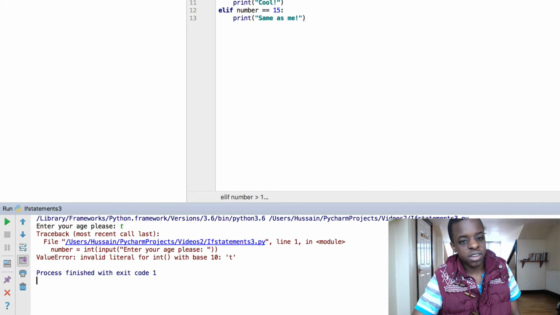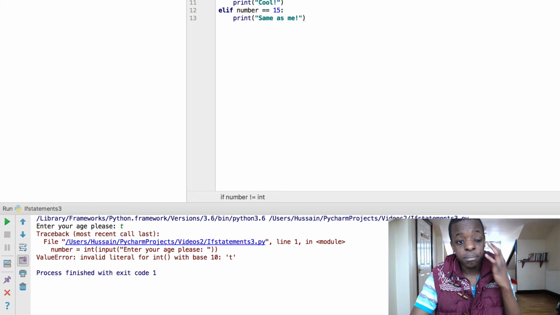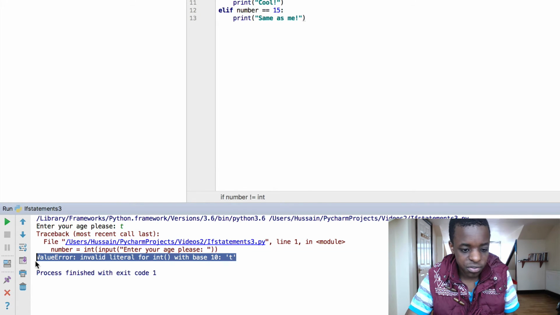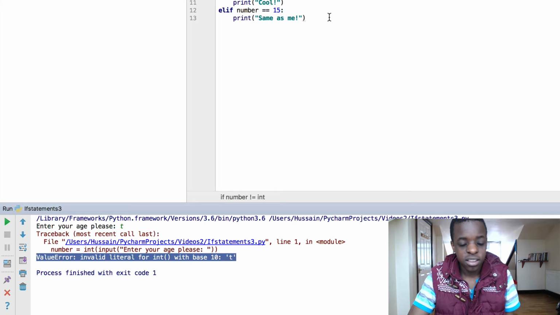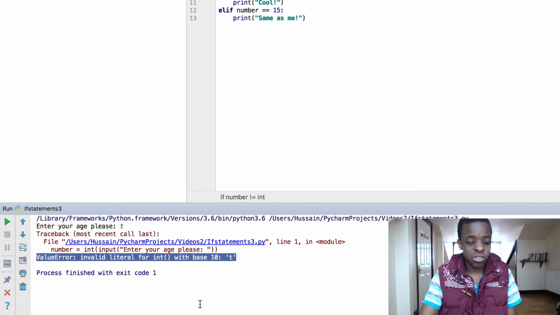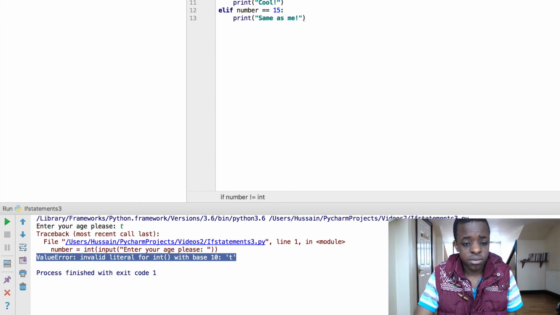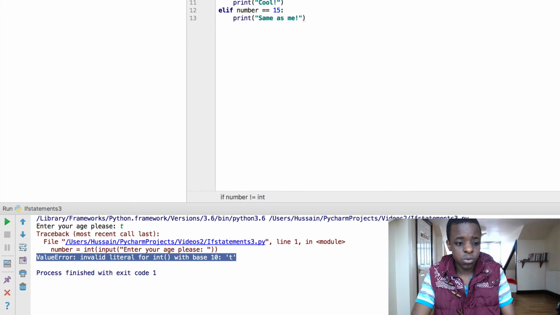Oh, okay. So we actually don't need this code because it gives this error: invalid literal for int with base 10. So base 10 is 1 2 3 4 5 6 7 8 9 10. So yeah, if it doesn't work, you don't need this code. You might find a way to print the text without having to show this error. There are a lot of ways around it.